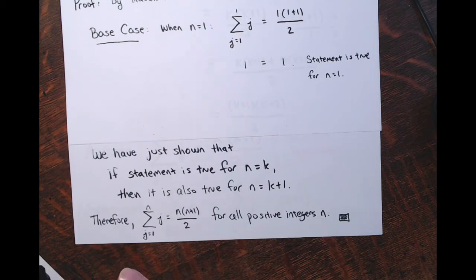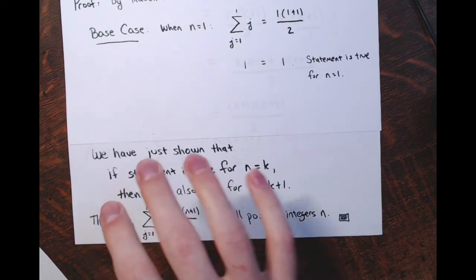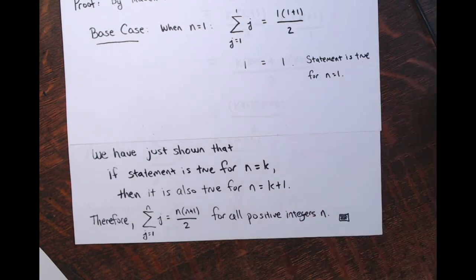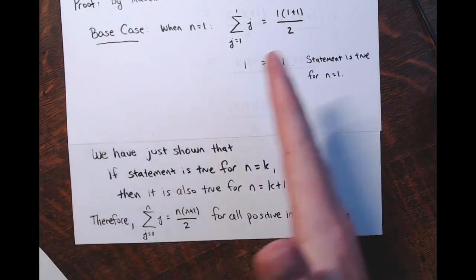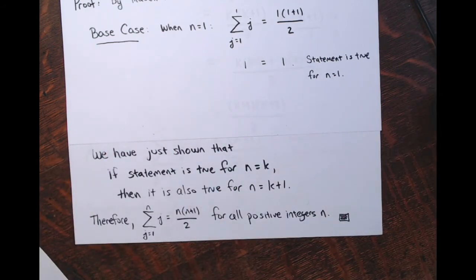And again, this method of proof is usually reserved for proving universal statements involving a set of integers, either all positive integers or integers from one value upward, where that first value is the base case. Then we prove if it's true for this, then it's true for the one above it. If it's true for k, then it's true for k plus 1. And then starting from that base case, all the ones after the base case are true forever and ever.